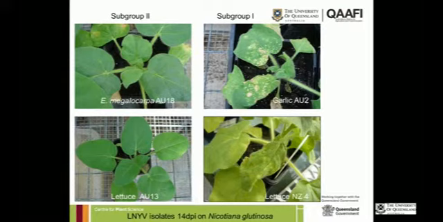And when we do this and look after 2 weeks, we can see that different isolates cause very different symptoms. This is a very severe isolate, causes necrosis on the inoculated leaves, and then a mosaic and a leaf curling on the systemic leaves. And this is a New Zealand isolate, which is quite severe, whereas this one is a very mild isolate. And this one, you can hardly see any symptoms, even though there's just as much virus in this plant as in this plant.